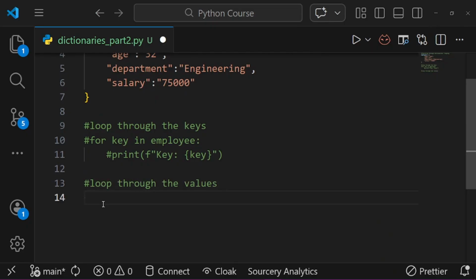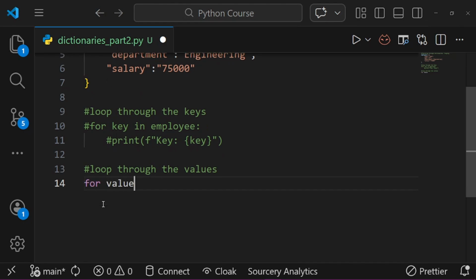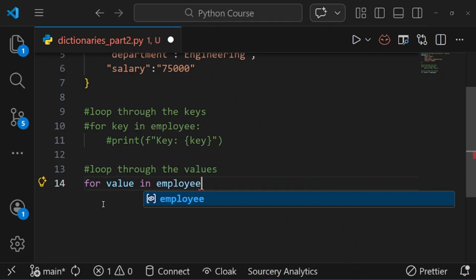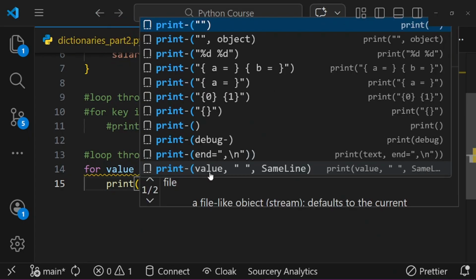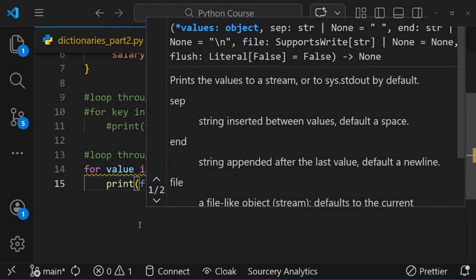For this we say for value in employee. Is that what we called it? Good. So for value in employee, we want to print. Again, let's try our f strings.